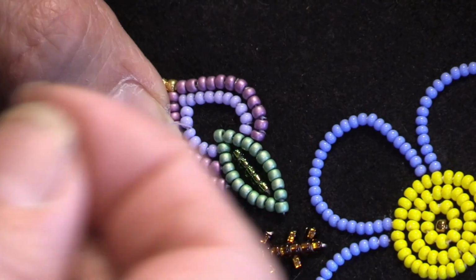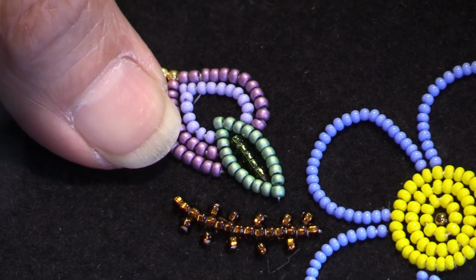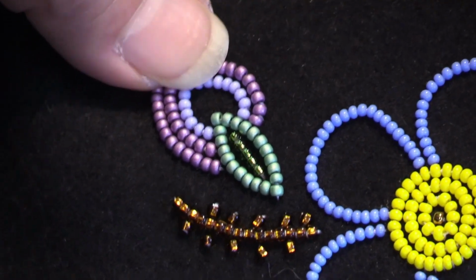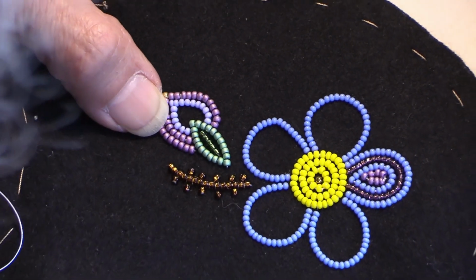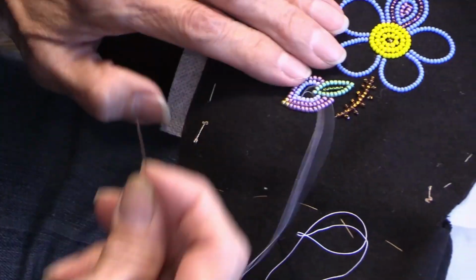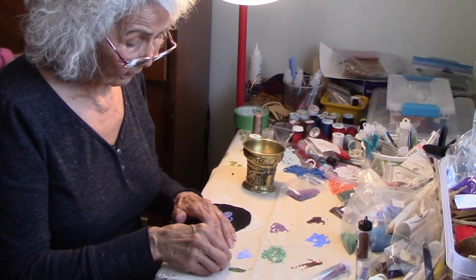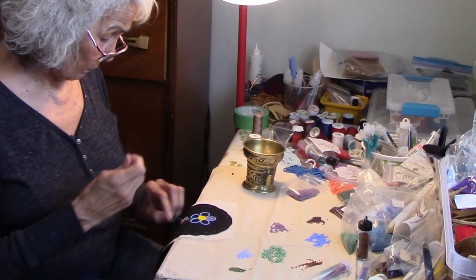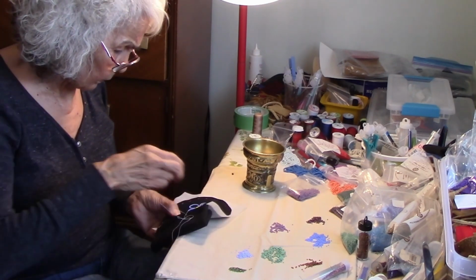Yeah, you want beadwork to last a long time too. Now it's shaping into a tiny little teardrop. And then like come out there. It's almost like the shape of a heart, I guess. Yeah, you could create any pattern you want. There, that's more comfortable.